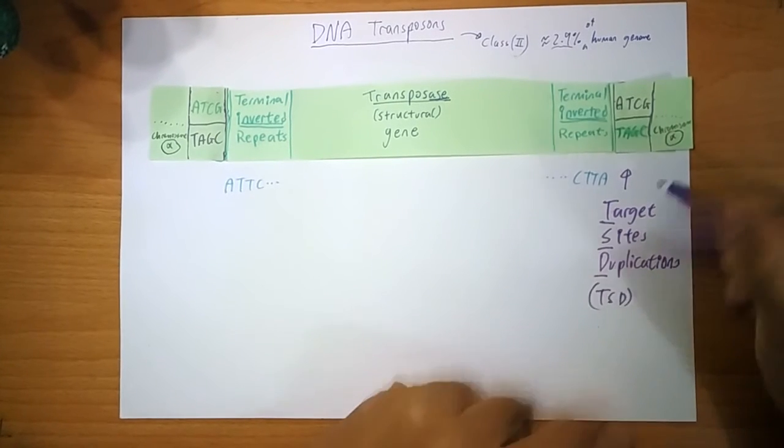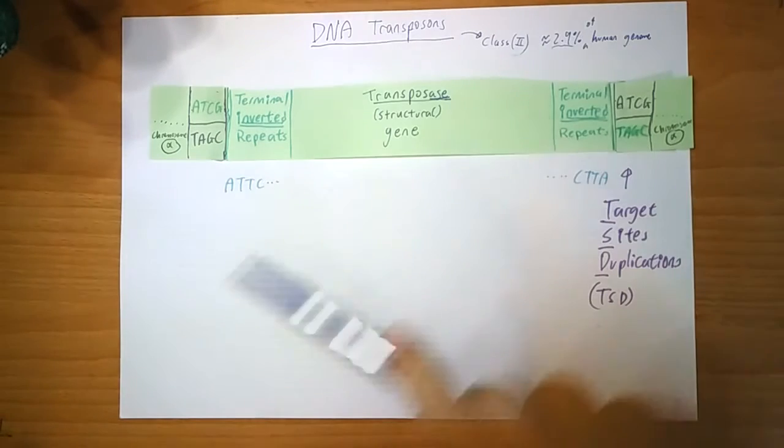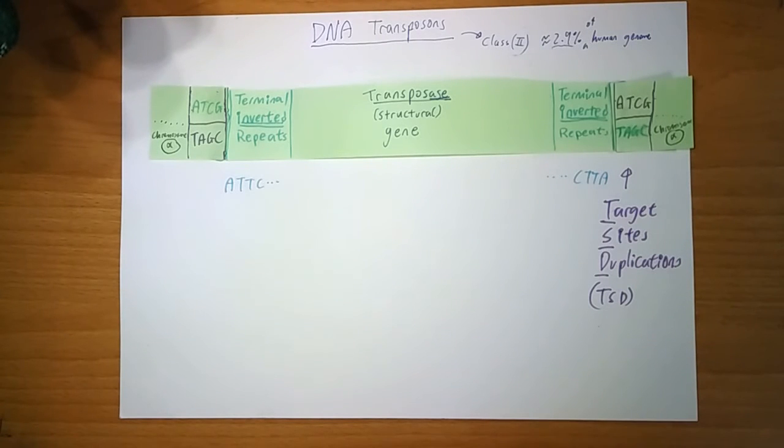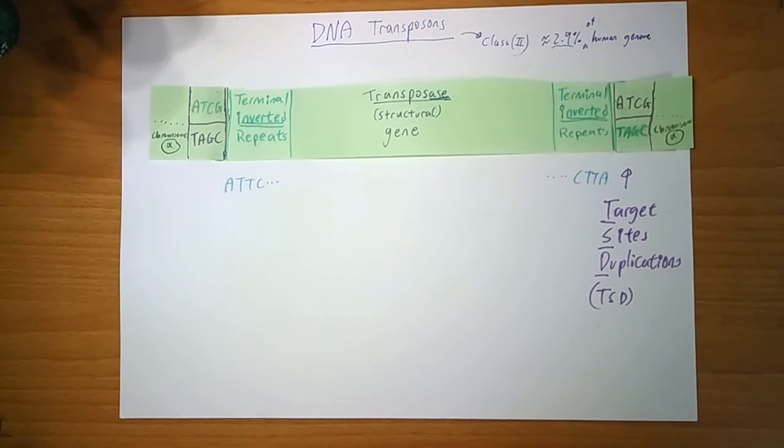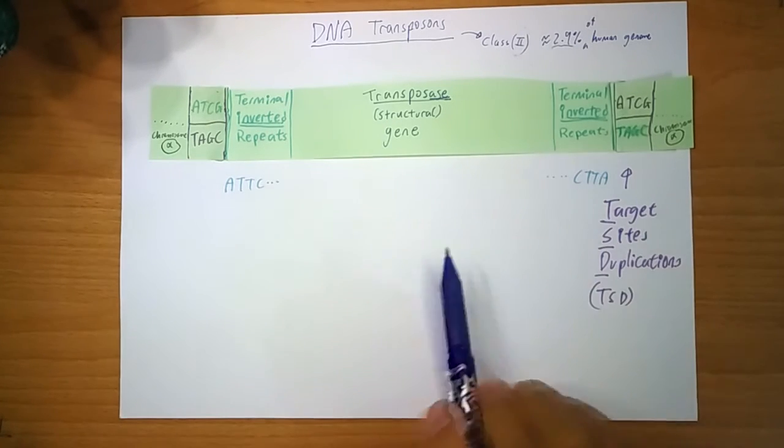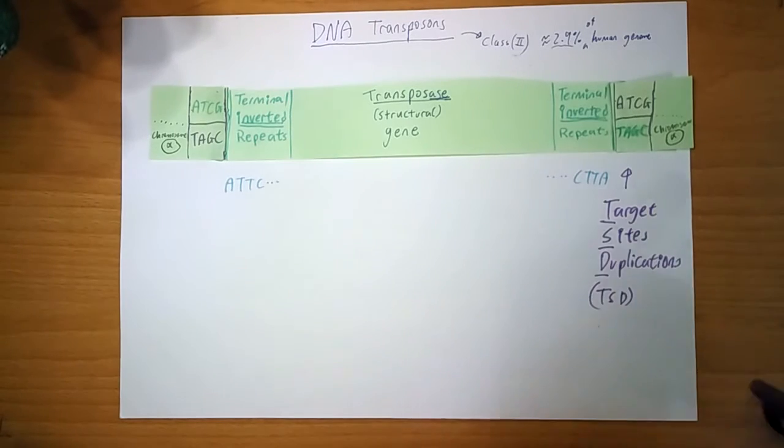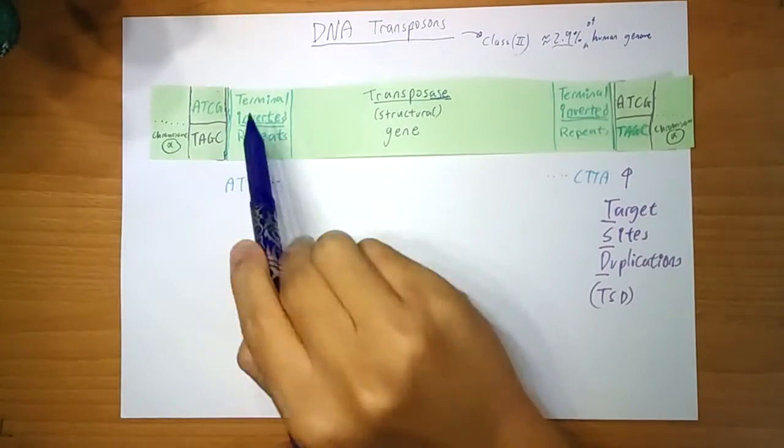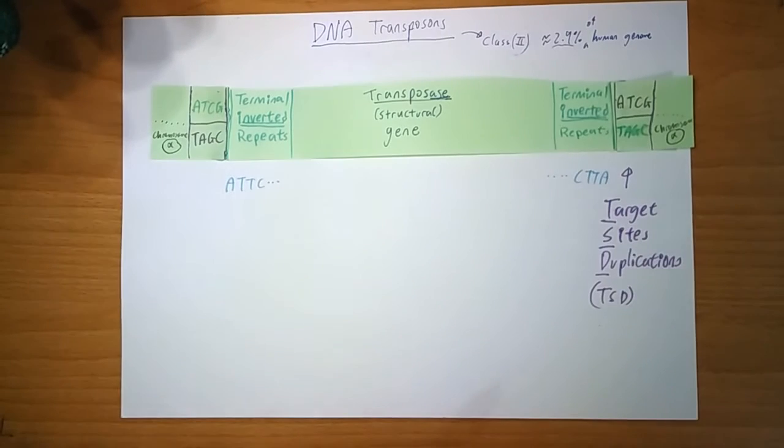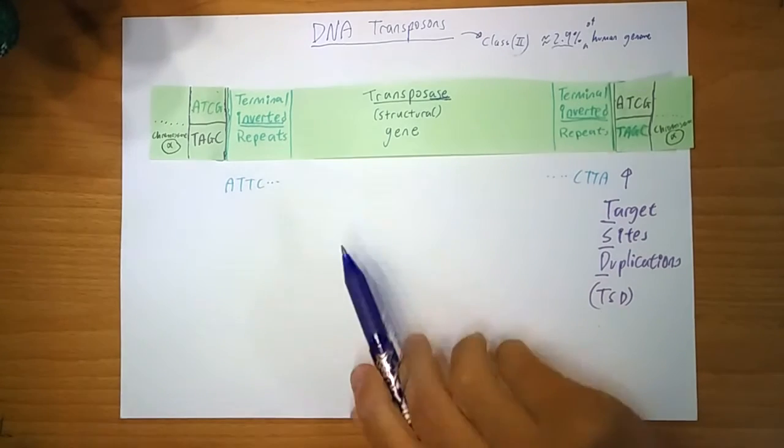So in the middle, these are involved with the transposase enzymes. So, some transposons might not have this transposase structural gene. And those that don't have, they can't move on their own. So, they're called non-autonomous. But for those that have the structural gene inside, well, you can't fit anything inside, really. Because the main parts that the transposase deal with, the genes that, the proteins that transpose your, that shift, that help with the cut and paste, the main parts that it deals with is here. So, as long as these are more or less the same, your gene can still jump, but it just needs a little help. So, for this, it's an autonomous one, because it can make its own transposase.